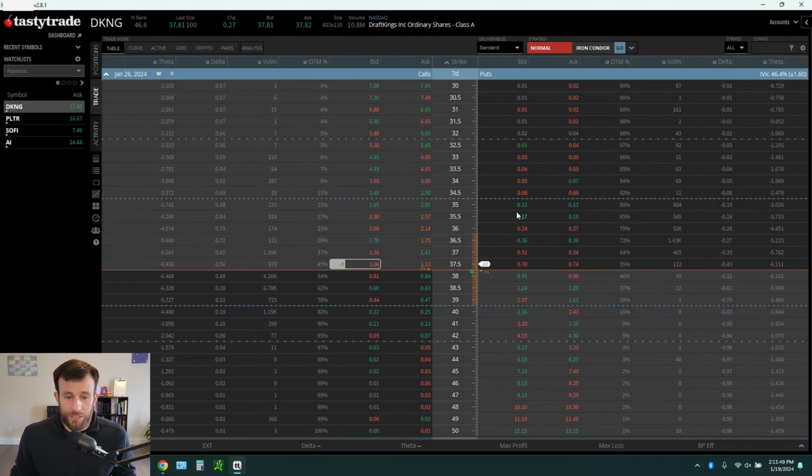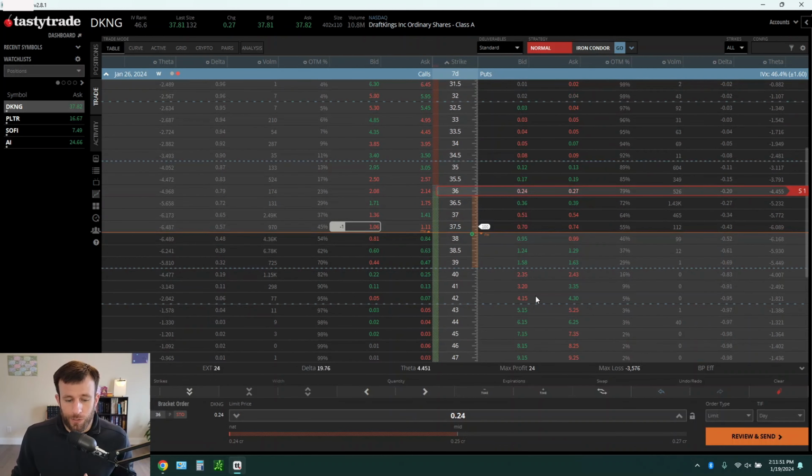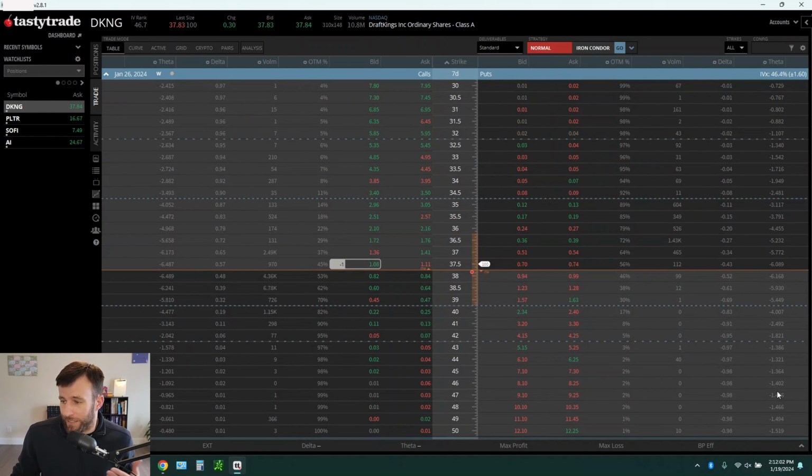So I like to take a look at those and how it might affect my overall portfolio before I place a trade. So you can see there, I can click on a button and it will open up the order menu here at the bottom, and you can make your adjustments as you want. Again, it's interactive, right? So if you ever want to clear it, then you just hit this eraser button and it goes right away. So that's pretty well it for the table tab inside the Trade tab there.